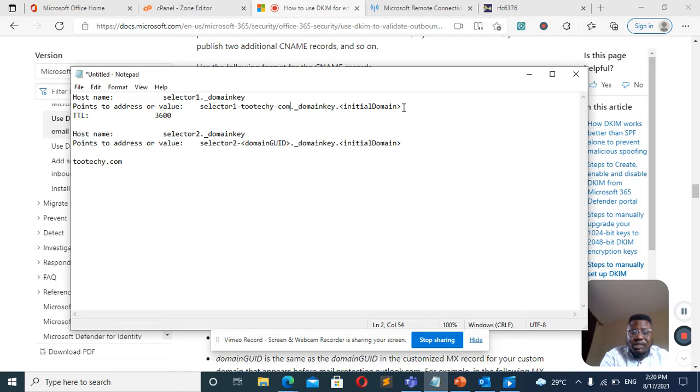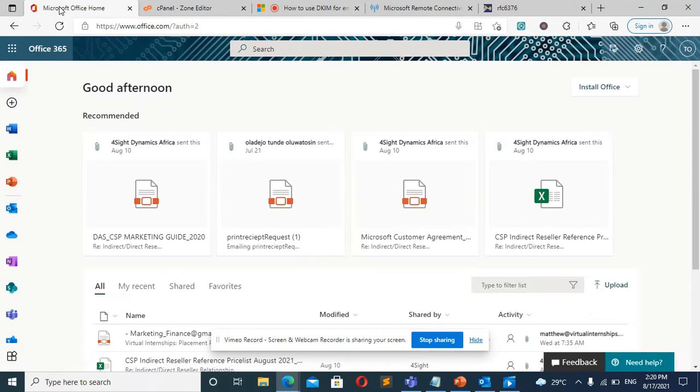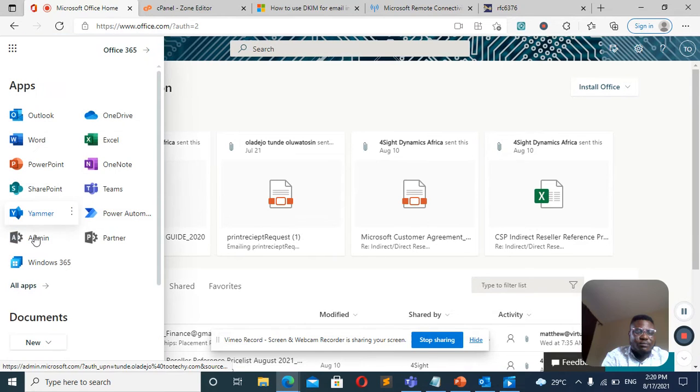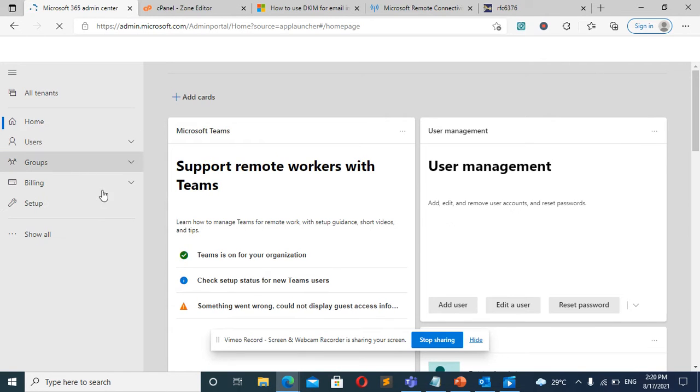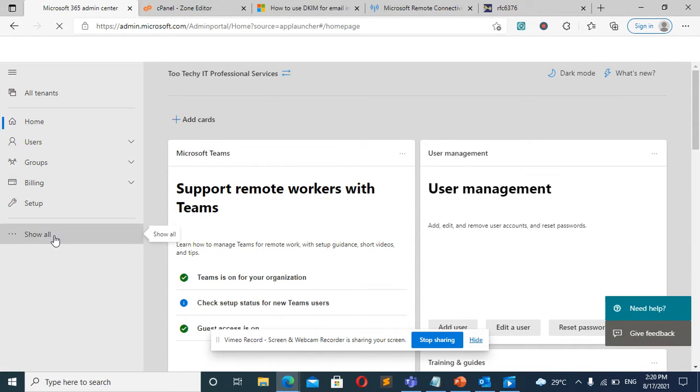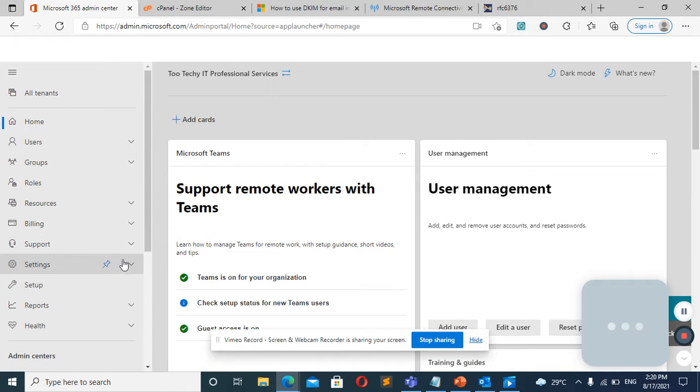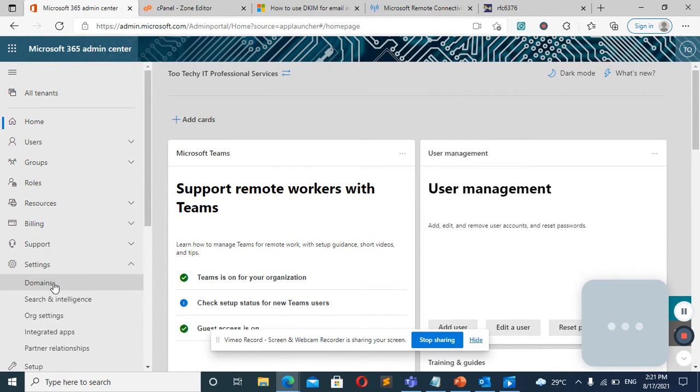On this same selector1 value, I'm going to replace the initial domain with my initial domain. To get my initial domain, I'm going to go to the Microsoft 365 admin portal. I'm going to click on show all, then navigate to settings, then click on domains.